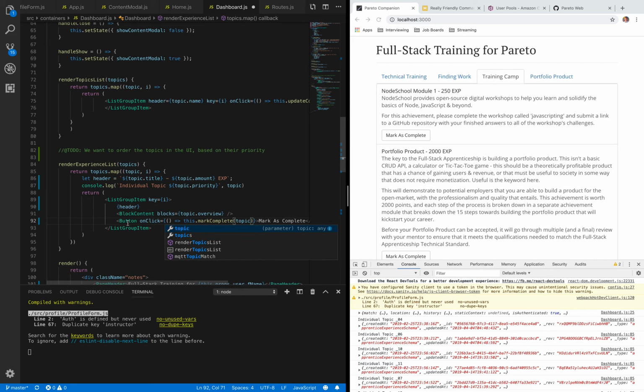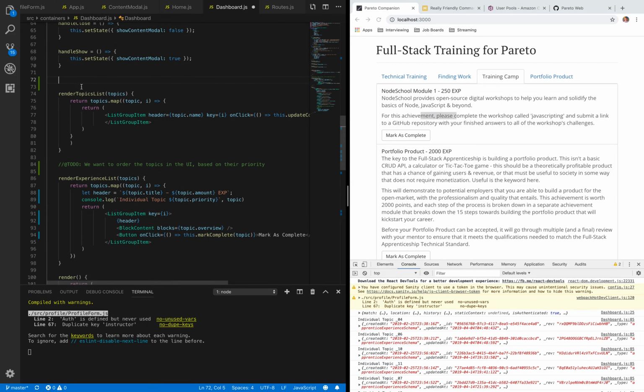We want to activate a function with this individual topic here as a parameter.